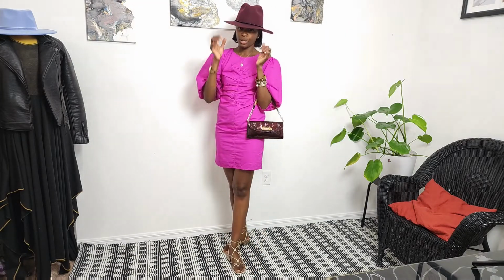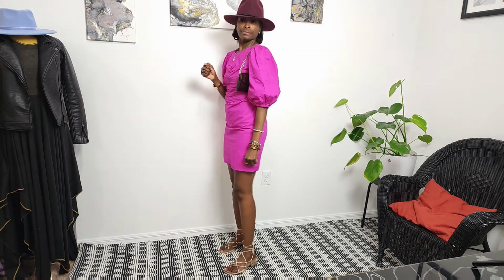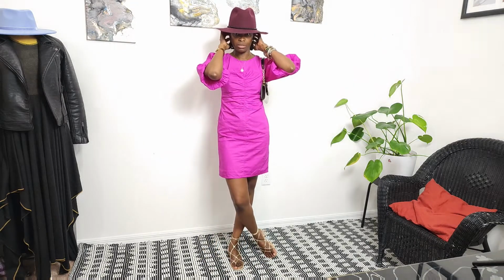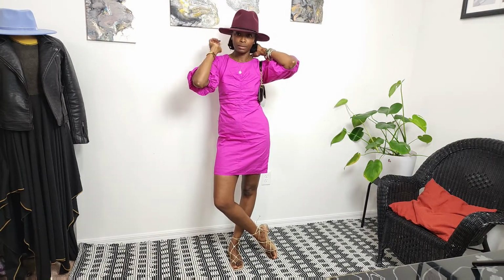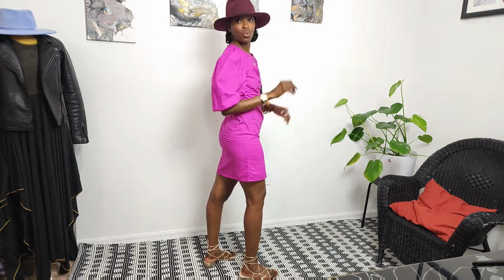But now I'm like, we're ready to go to dinner. We're going out to dinner. Are we good to go? I don't know how I feel about this dress. If you see me looking, I keep looking in the mirror, because the mirror is right over there. I don't know, to be honest, how I feel about the dress. It's cute, but it's not giving me wow.